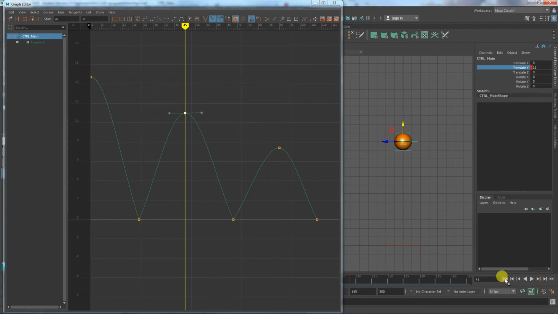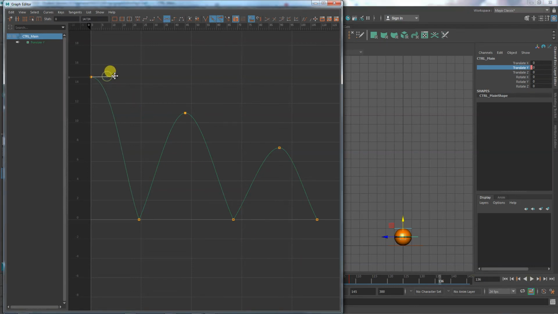So we can watch this and we can kind of see, but it's still pretty floaty. So in the end, in many cases, you're gonna have to hand tangent your animation.